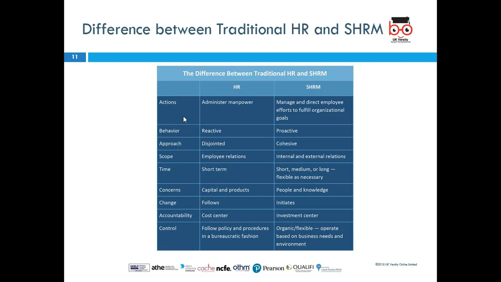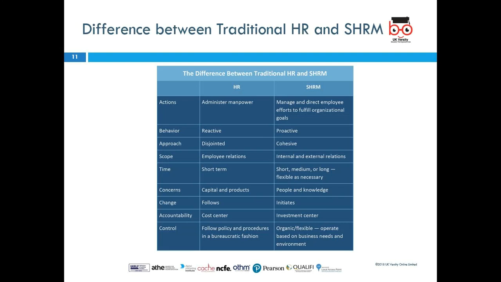So if you're doing HRM traditionally, unfortunately, quite a lot of companies still do it, you are reactive rather than proactive. You are waiting for problems to occur. You're waiting for people to resign or quit, and then you need to replace them. You're not thinking 2-3 years ahead. What are the skills and numbers of people we need? Let's proactively start planning to recruit, to train, to upskill, and so on, right?